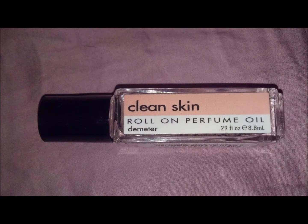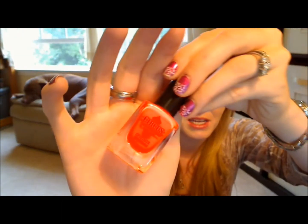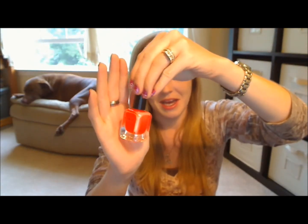We saw one of these last month — this is Andrea's Choice Circus nail color, and it came in her cute little tub packaging just like last month. The color I received is in 'Spectacle,' which is an extremely bright neon orange. The camera is not even picking up how bright this orange is — it is crazy bright. I can't wait to try this, I really like it. I wanted a color other than the yellow I got last month, so this is great.